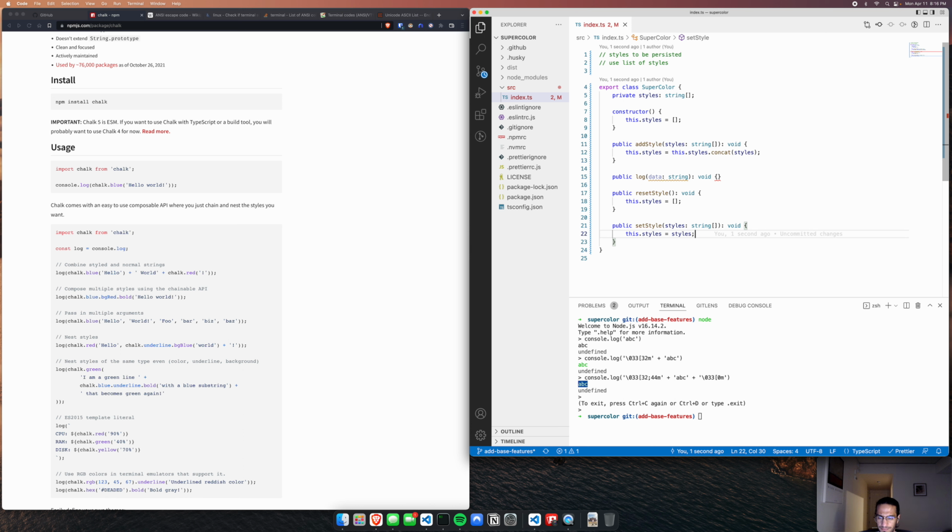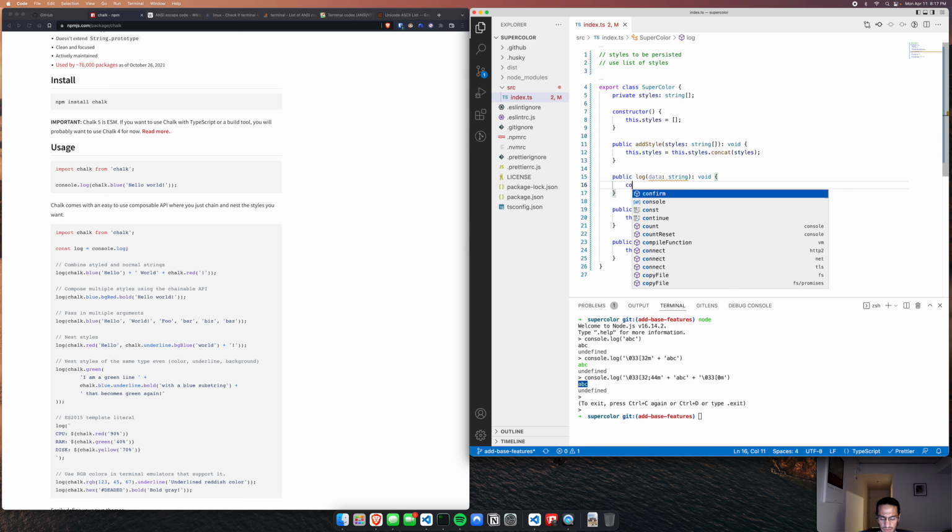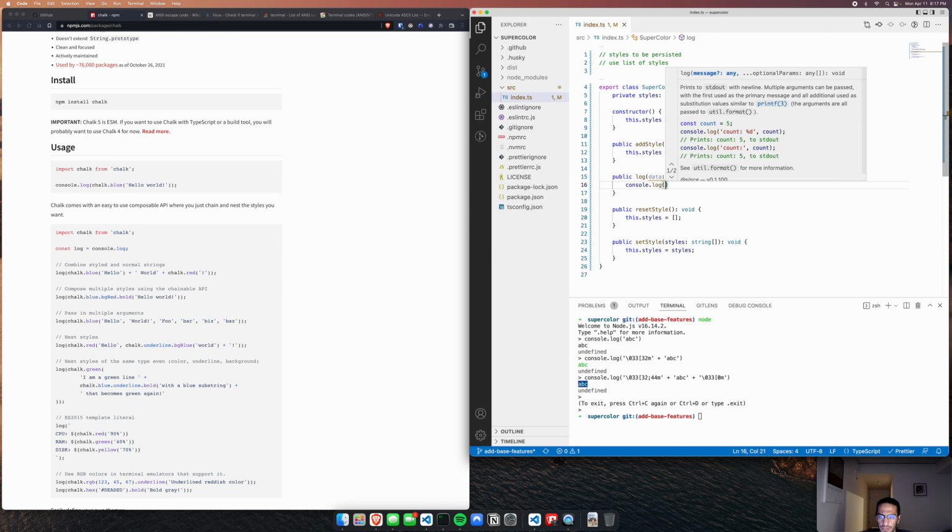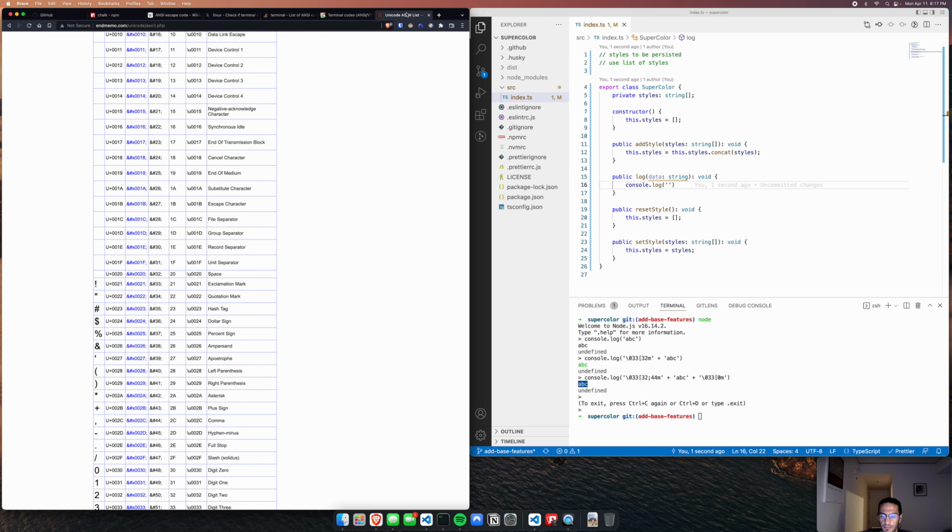So now the last one and the most important is the log function, right? So how we are going to log is we are going to use console.log, but how we are going to add color is using ANSI escape codes, right? So we cannot use the \033 because we need to be using the proper or equivalent escape character.